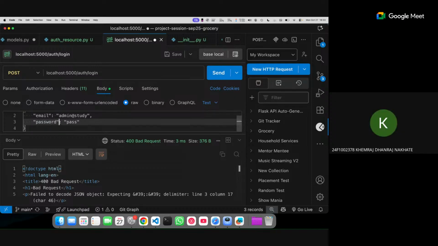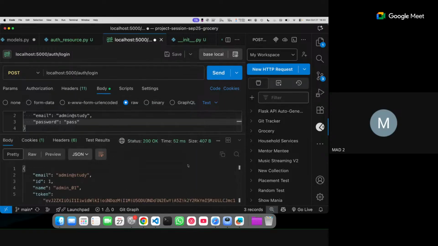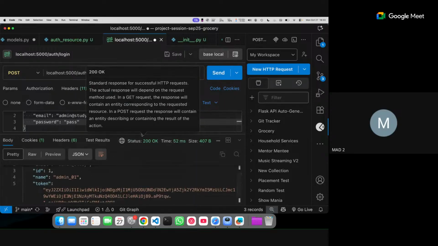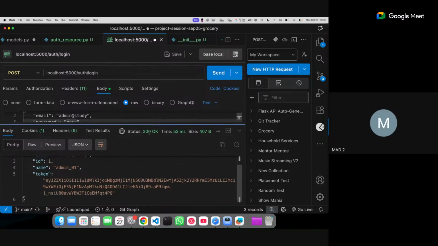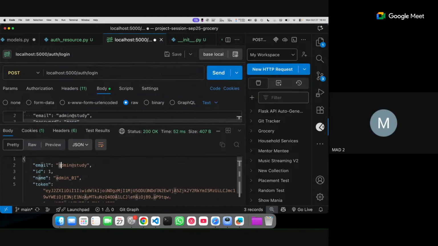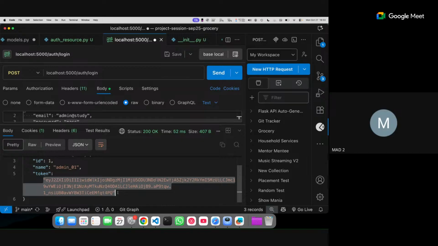Okay, quote missing over here. Okay, so as you can see, we get this admin, whatever data we were sending with ID, whatever is the name, with the token. This is the most important thing that we want from a login endpoint, the token. Now we have this token. With this token, I can now access other resources.